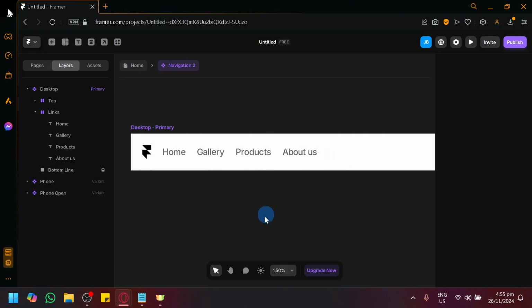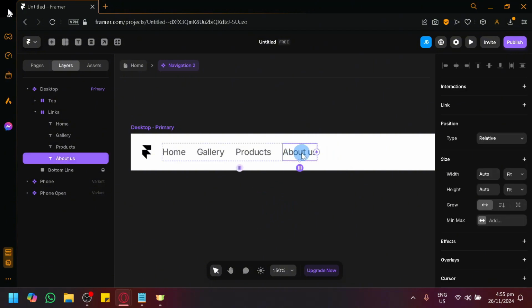There we go. Also, if you want to add one, what I would recommend, which is going to be much easier, is to simply hold Alt and then drag it to duplicate the button and then simply change the name over here. So let's say, what could we put here? Just something random then. Here we go.